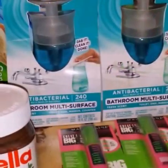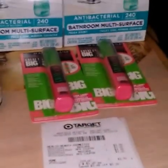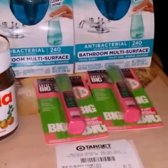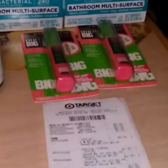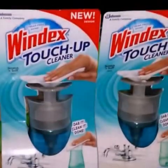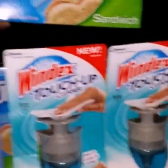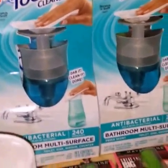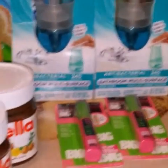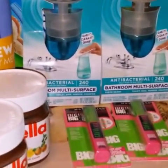Now it's my Target haul. The only thing I don't like about Target is that they don't put on your receipt what everything costs prior to using your coupons, your red card, and scanning the barcode on your phone. It was about $16 before I used my coupons. They had Ziploc bags or containers on sale two for $2.50. I had a $1 off two coupon from rightathome.com and a $0.75 off two mobile coupon directly from Target, uploaded to my phone. I did this twice so I got four total.